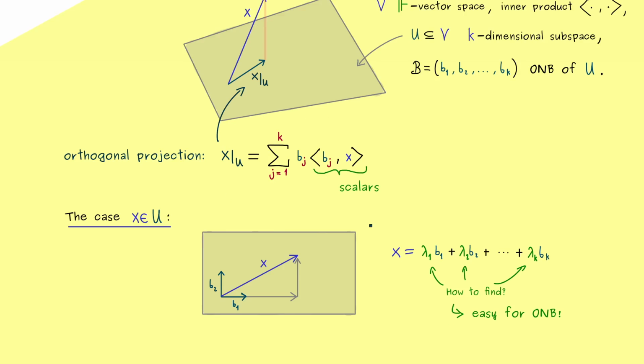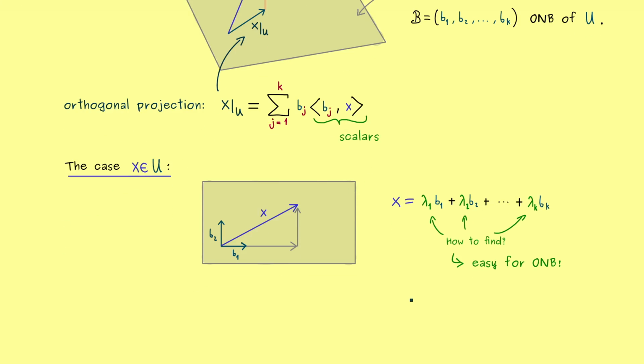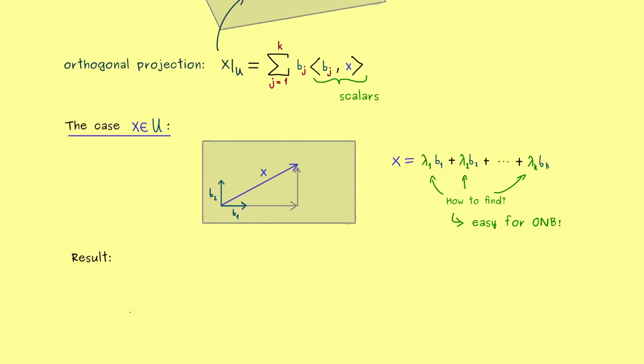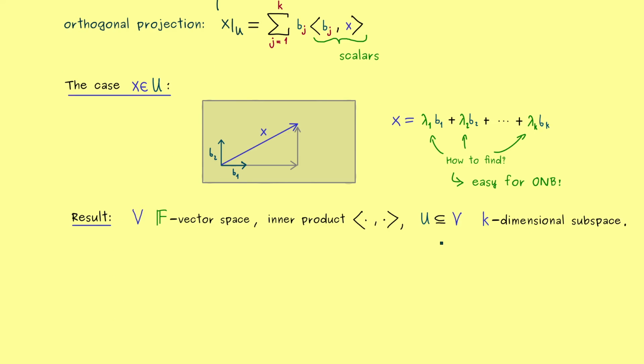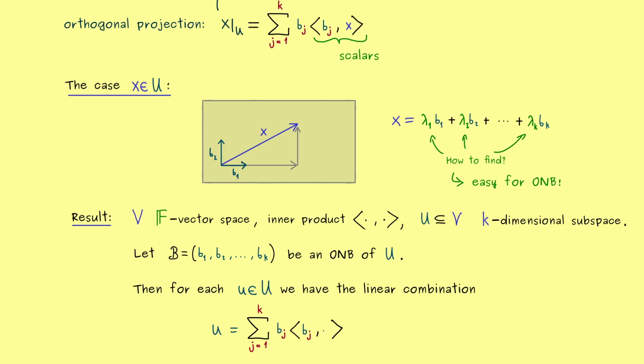In fact, we already know the formula for this, so we can summarize our result here. This is a very general result you should remember because it holds in any vector space with an inner product. In fact, one can even generalize that to infinite dimensional subspaces U. However, this is not something we do in linear algebra. This is more suitable for the functional analysis course. Therefore here, our orthonormal basis of U has k elements. And then we can say that for each vector u in U, we have a linear combination with the basis. And the coefficients here are exactly given by the inner product bj with u. Hence, in the case of an ONB, we don't have to solve a whole system of linear equations, we can just calculate inner products.